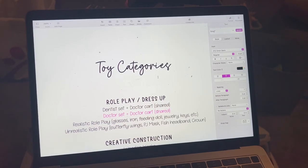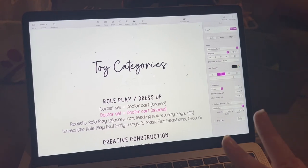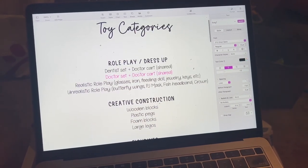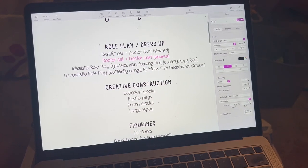Okay, so hopefully this won't be too frustrating with me recording a screen, but for my toy categories, I came up with role play or dress up.